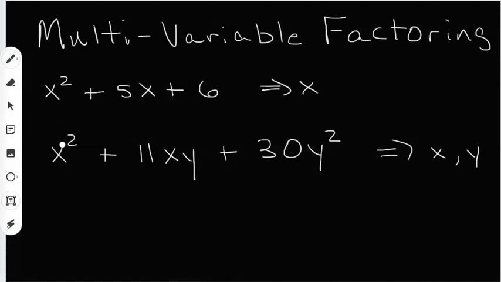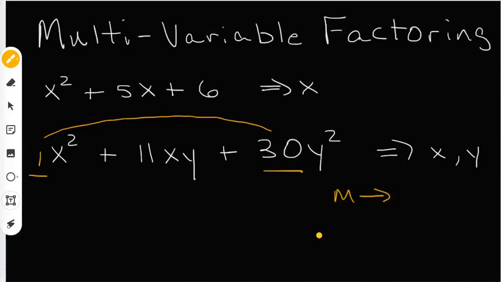And the rainbow method says you want to draw the rainbow from the first number to the last number, the leading coefficient to the last coefficient. So right here, I hit 30. And what number is in front of this x squared? It's going to be a 1 if there's no number there. And now we're going to multiply the numbers that the rainbow lands on. It lands on 1 and 30. So 1 times 30 is going to give me 30.